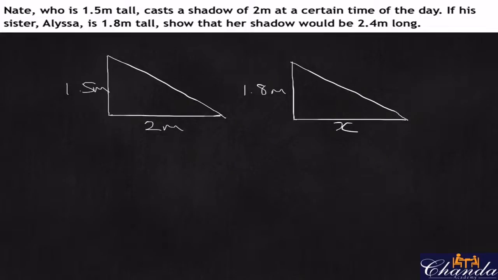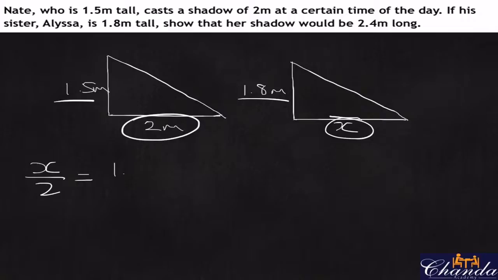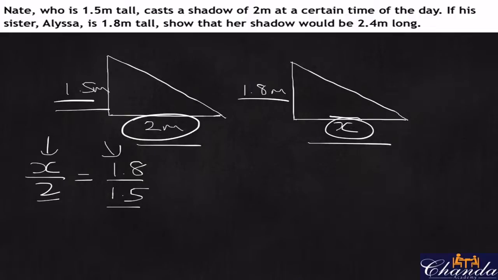All right, so again, using the same concept, we have the two sides here. So x over 2, which is equal to 1.8 over 1.5. So guys, we need to just make sure that our numerators, when we're using our numerators, are the same or come from the same triangle. Similarly, our denominators have to also come from the same triangle. It doesn't really matter which triangle we use for the numerator and which one we use for the denominator, as long as they're the same.